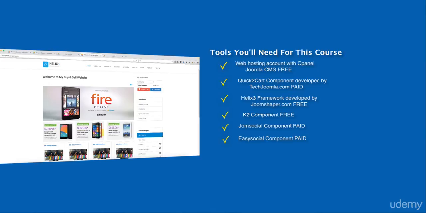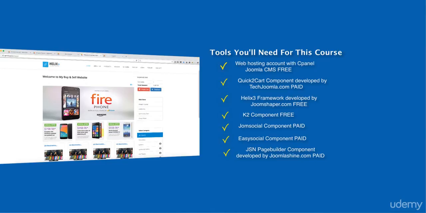And finally, you're going to need JSN Page Builder, which is an extension that allows you to customize a website just by dragging and dropping different items in different places. And the best part about this, you don't have to be a coder. It allows you to drag things, video, text, and so many different add-ons that you can add without having to code.